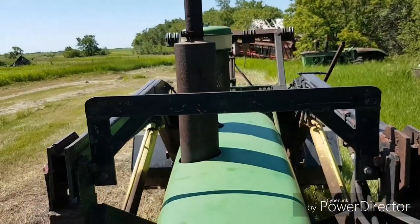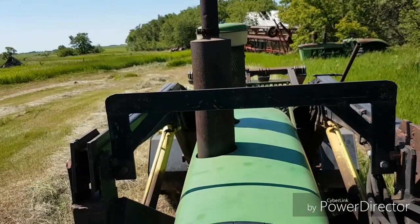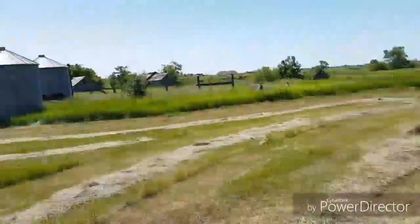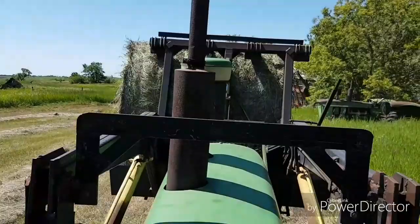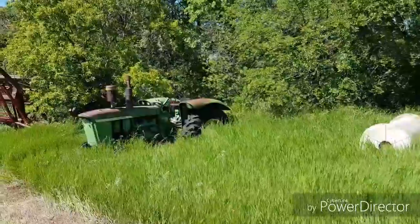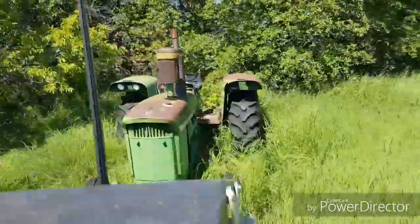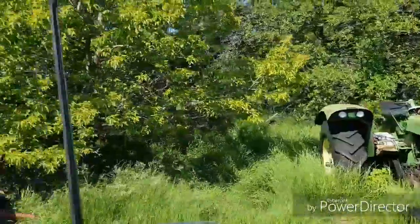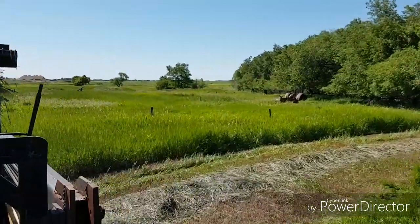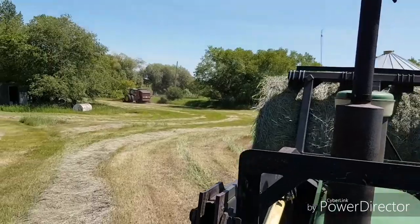Well, we got a bale here. We're gonna pick it up to get it out of his way. There's that poor old 4020. Pretty dilapidated, but oh well, what do you do, eh? So, we got one bale. He's gonna make another one.